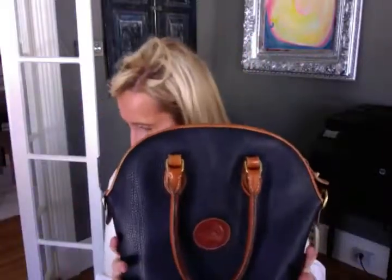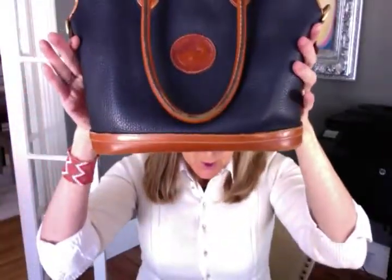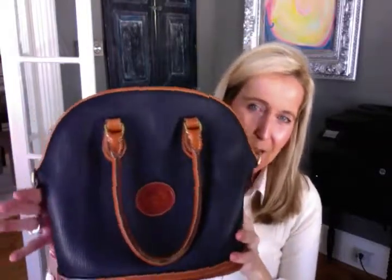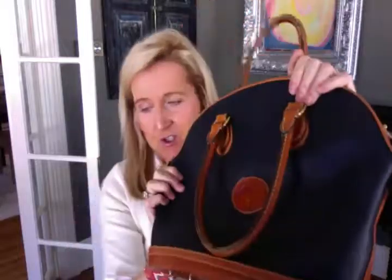And then this morning, I sold a Dooney and Burke bag. Really super cute. It is missing the leather long shoulder strap, but it is authentic, absolutely authentic. I took an offer of $40. Probably could have held out for a little more because it's pretty fabulous actually. So this just sold today too.